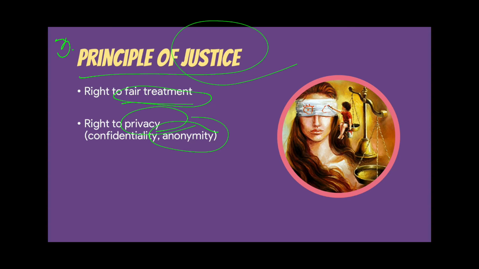So that is confidentiality. Especially in this day and age when we mostly collect our data online, it's so important to encrypt all of the data storage that we use. So if we put our data in the cloud or in Google Docs, we have to make sure that it's encrypted. We have to make sure that the sharing function of the documents and all the Excel files must be limited to those who are related to the research project itself. So you cannot just have it exposed to everyone for them to access. So these are the components of the principle of justice.